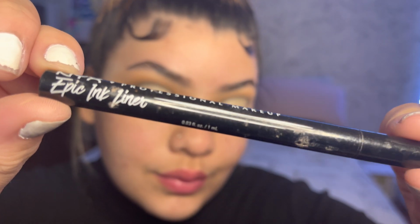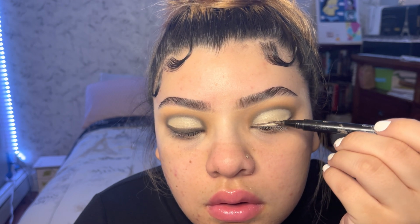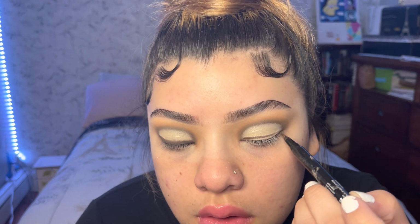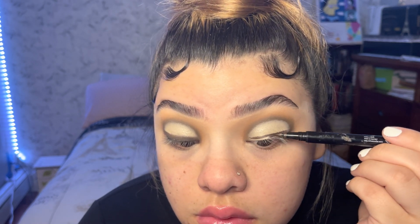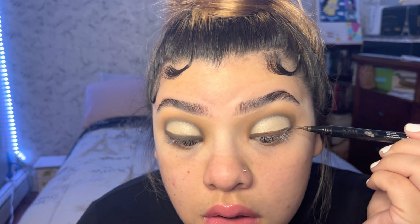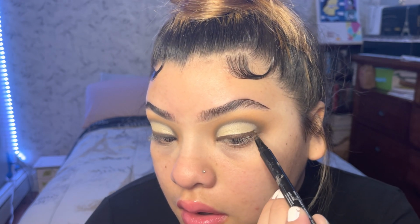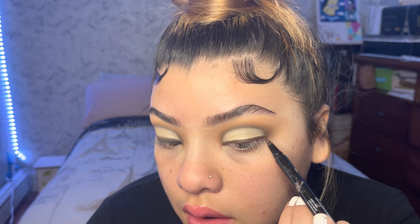Now I'm gonna go in with my NYX Epic Ink Liner in the shade brown. Don't mind how dirty my eyeliner looks right now, guys. Don't judge me. I have been keeping all my makeup in a traveling bag, so literally my eyelash glue spilled and for some reason exploded, and it got all over my stuff as well as my eyeshadow. As well as my foundation. One of my foundations literally exploded in my bag where I'm keeping all my makeup right now, and it got all over all my stuff. So if my makeup looks dirty right now, mind your business, okay?